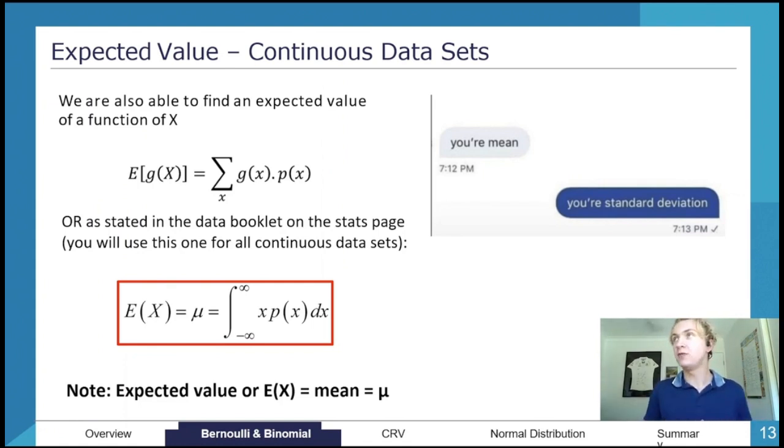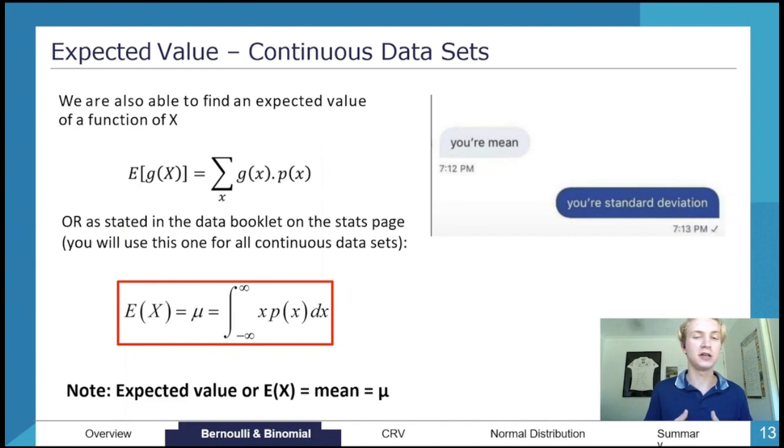And we can use this formula to determine the mean or the expected value of a function of x for a probability density function, where x is our random variable. This top formula is just showing you the derivation. Whenever we see a sum sign, often it translates to an integral. And what I want you to know, I haven't put it in black here, so that's my mistake. I didn't mean to change them all, but it is in red here.